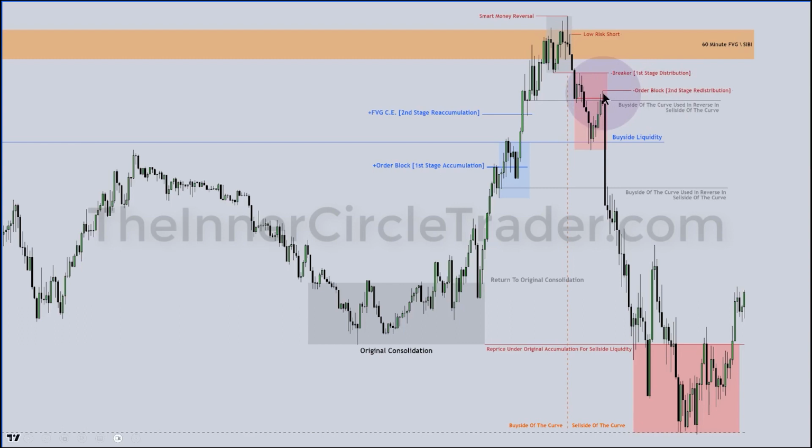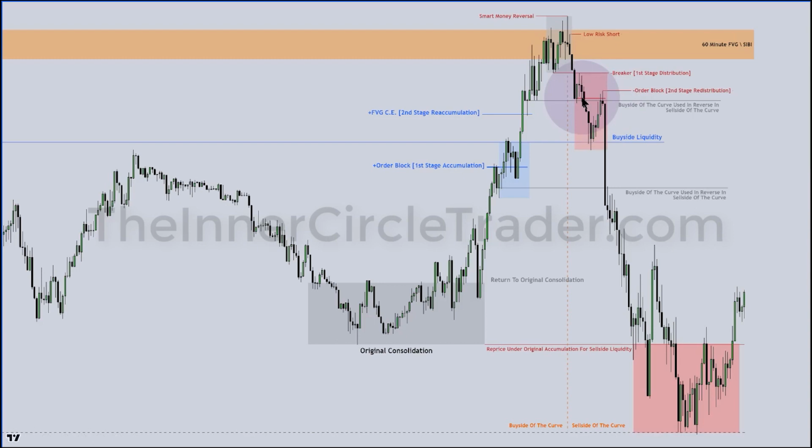So that bearish order block is your second stage redistribution. This is going to be the fastest elevator ride of the move going down. Now, it doesn't mean it won't be a sharp drop, consolidate, lift, sharp drop, consolidate, sharp drop. That it can do that. But this is the one you want to be entered on, because if you miss this one, you're probably going to be chasing price.